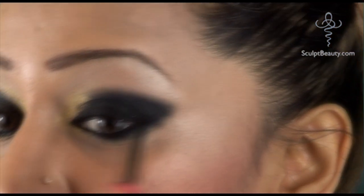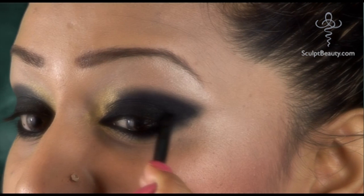Now this is not something I've made up. I have actually seen some really close-up images of this look, and you could really see her eyeliner as well. That's all the black. Okay, so that's that. Now what we're going to do is add the little bit of decoration on the end there.